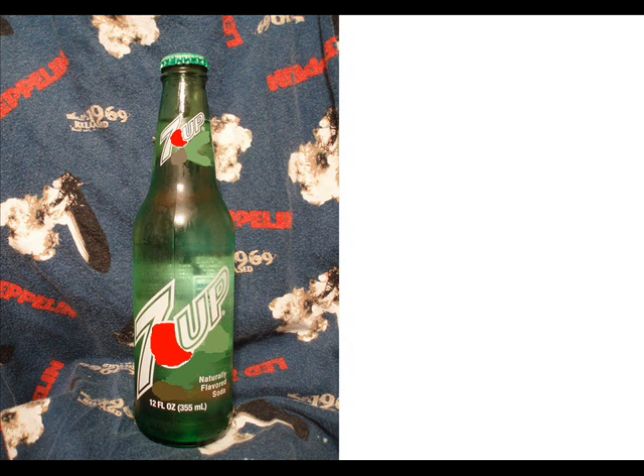Now let's try 7up with high-fructose corn syrup. 7up with corn syrup has a more-so sour taste, which I like 7up for. Adding the sugar makes it taste more so like a Sierra Mist meets 7up kind of thing. Overall, it's pretty darn good, but it's just lacking that sour taste that I need in it.